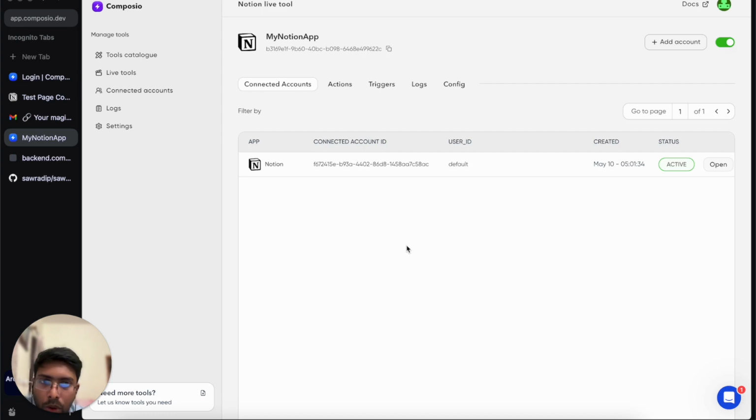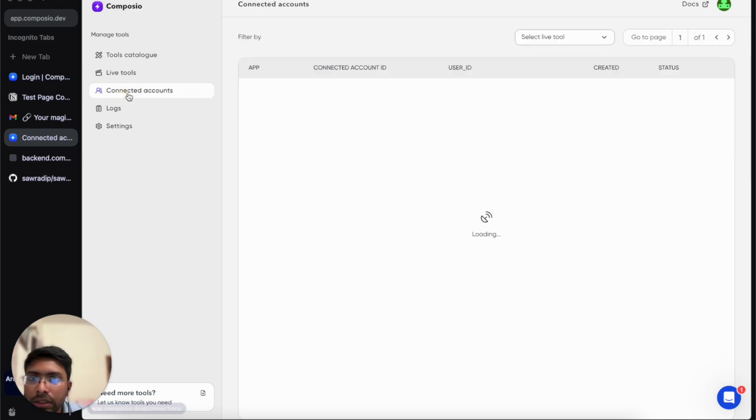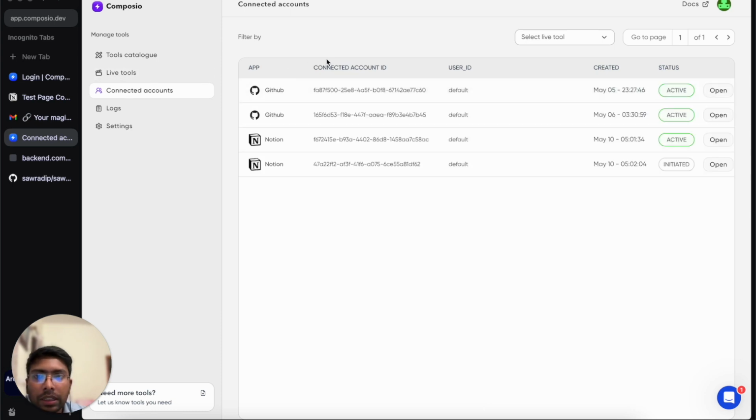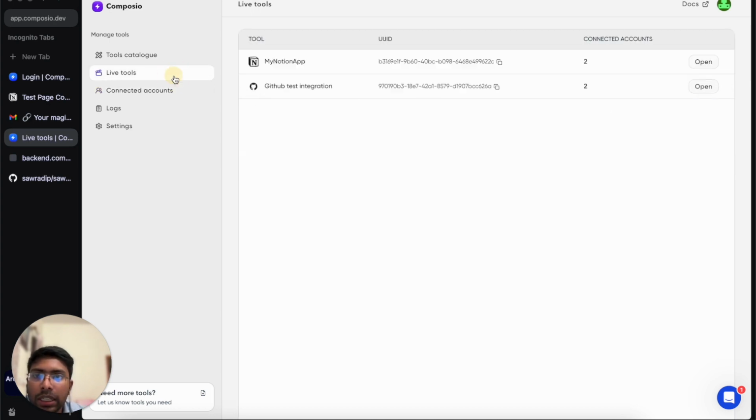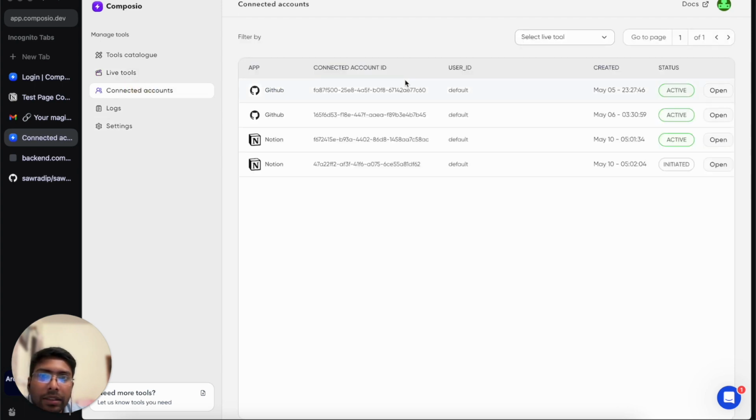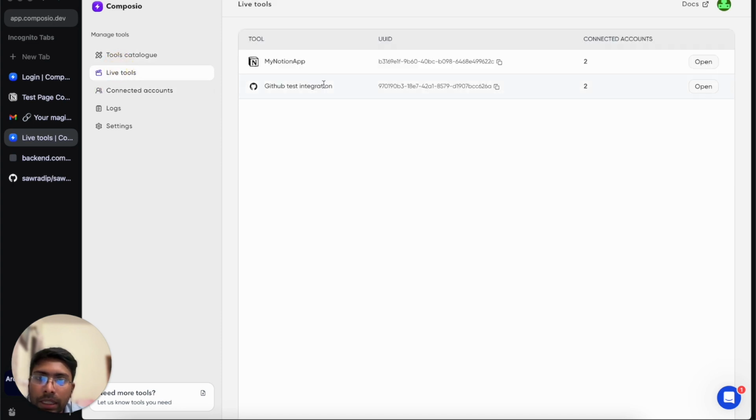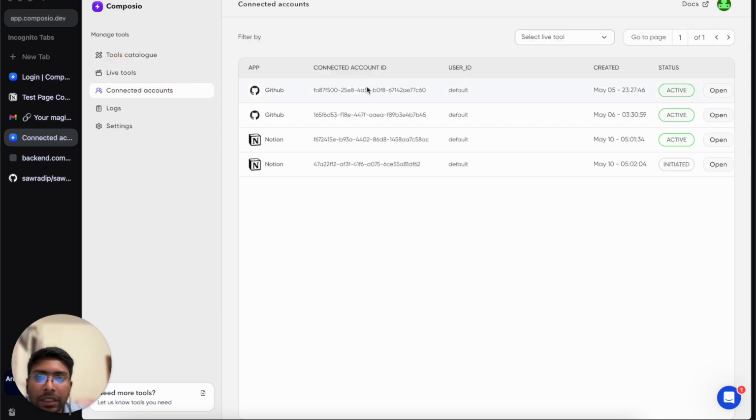Now, once our authentication is done with Notion, we can check here. When you click connected accounts, you can see all the users' accounts that have been connected through the integrations you have made from Composio. As you can see, from my Notion app, I had created these two connections, and from my GitHub integration, I have created these two connections.